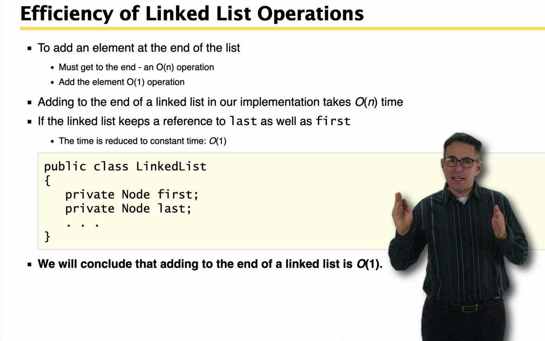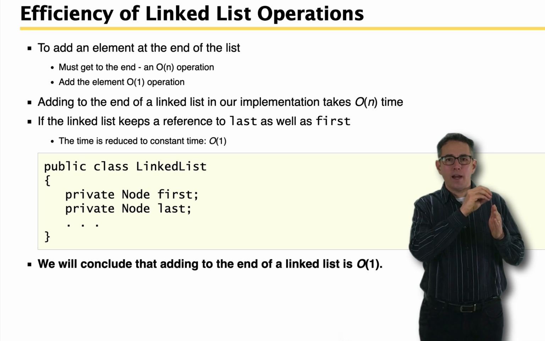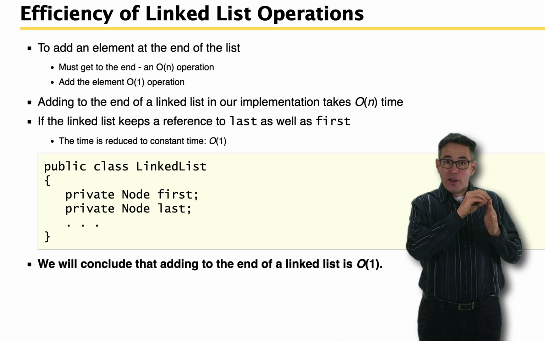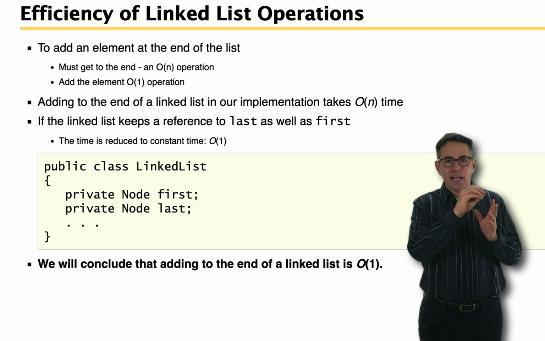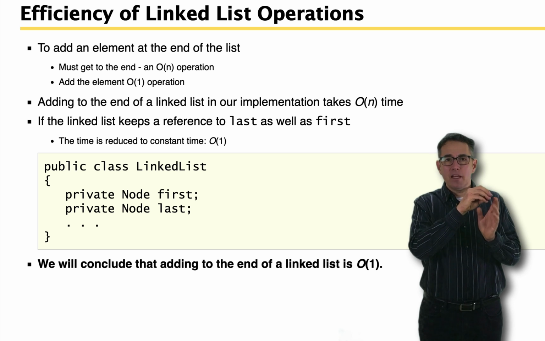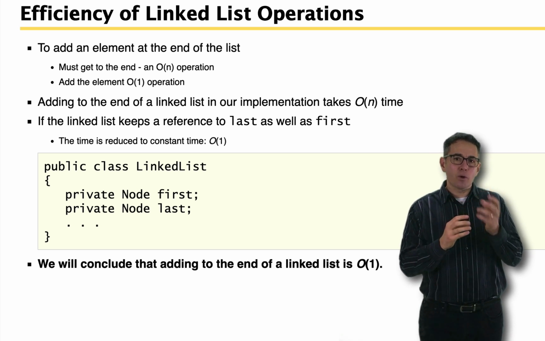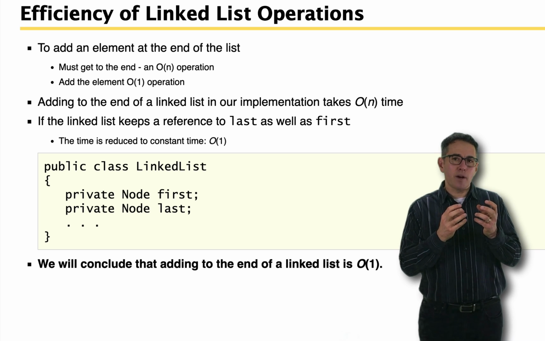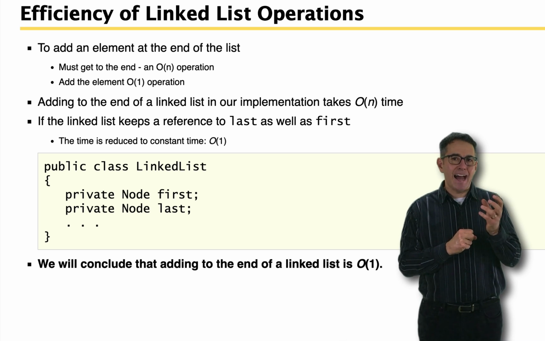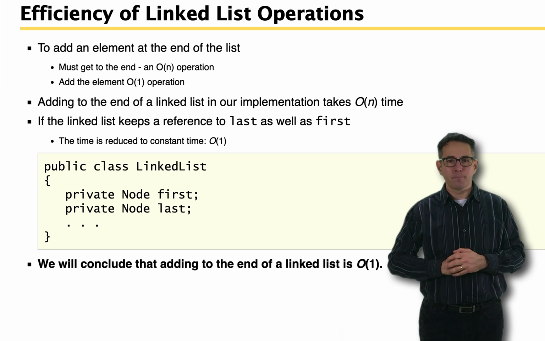It's going to take n times whatever constant amount of work it takes to walk down that list. So it's order n. Once we're there, though, adding a new element or removing it, in this case we're talking about adding an element, so adding an element to the end once we're there takes a constant amount of time. Doesn't matter how long the list is once we're there. And so given that we have an order n operation and an order 1 operation, all we care about is the one that's highest. And we say that's order n, that's an order n operation. Going to the end of the list and doing something there is order n.